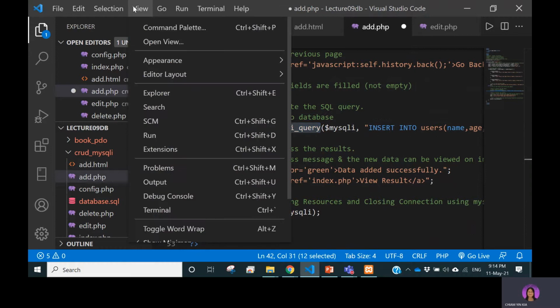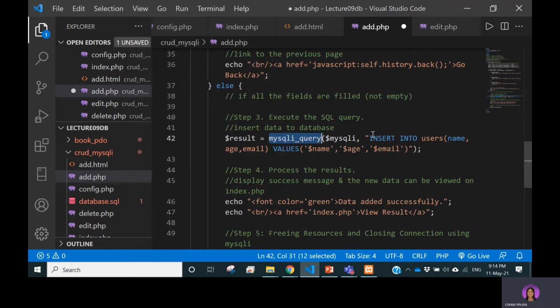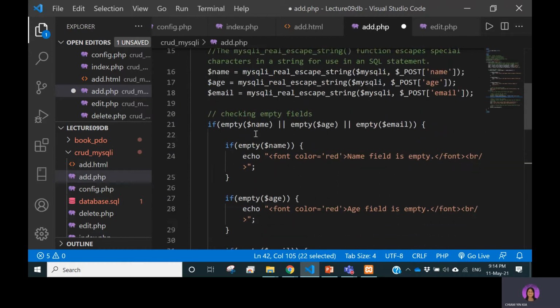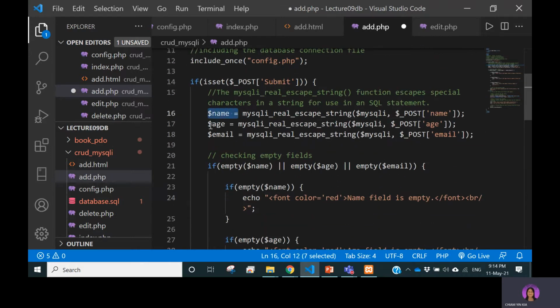It is exactly the same as the previous one, the only difference is we have to change the statement. In this case, since we are adding a new record, we need to use the insert statement. Don't forget your database table name and the attribute names. For the values, we have to pass in the variables that store the user input passed to the backend using the post method.